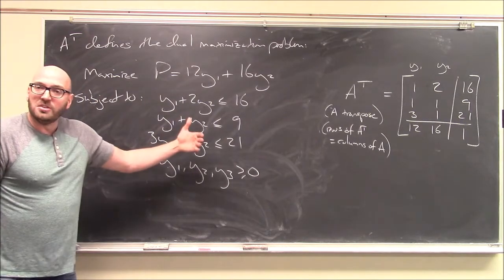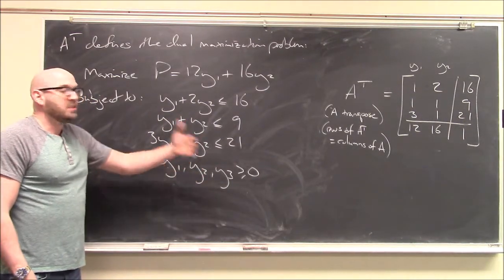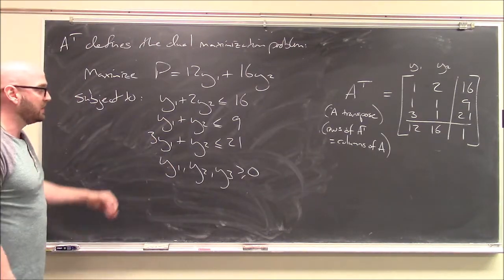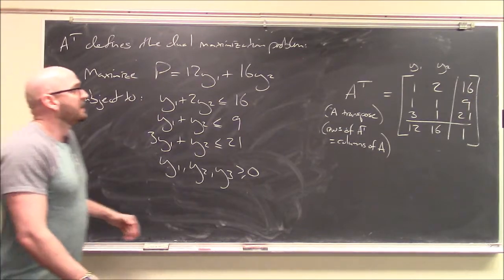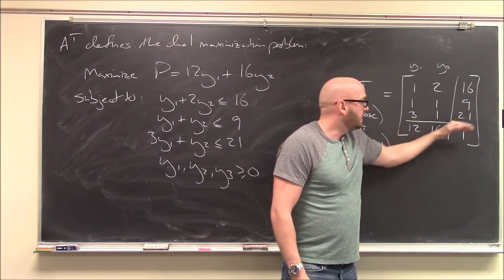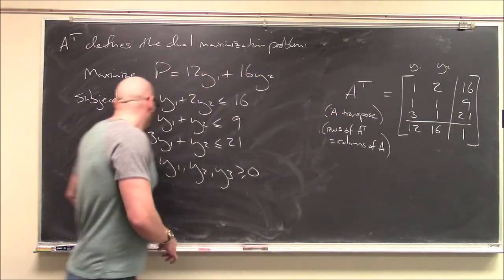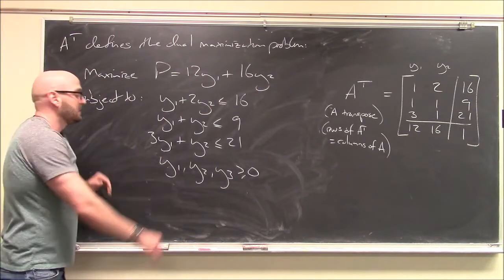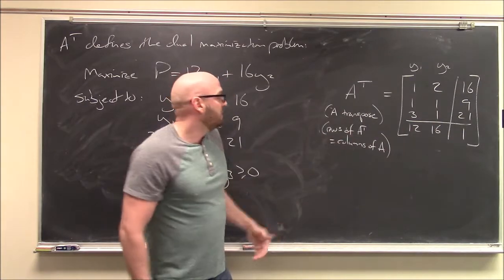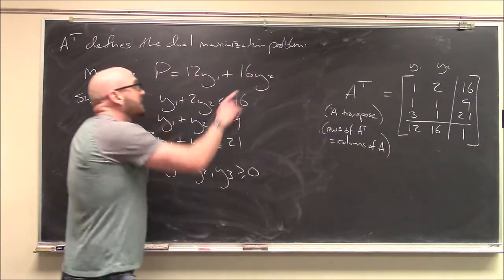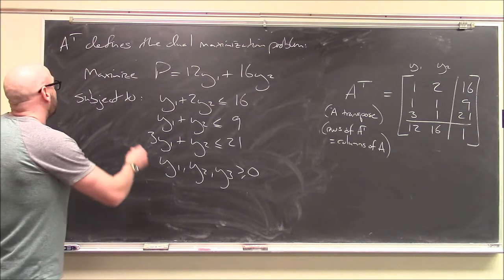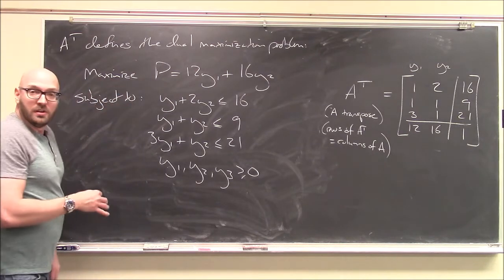So we used our original problem. Our original minimization problem, we built this coefficient matrix A. So we built the matrix of coefficients, pretty easy process there, just reading off the coefficients of the original problem. Using this sort of notation, solid lines separating the inequalities and the objective function. So we built our matrix A, coefficient matrix A. We took the transpose, interchanging all the rows and columns to get A transpose. And then we claim that this new transpose matrix defines a new problem. And it does. This is called the dual of the original problem.